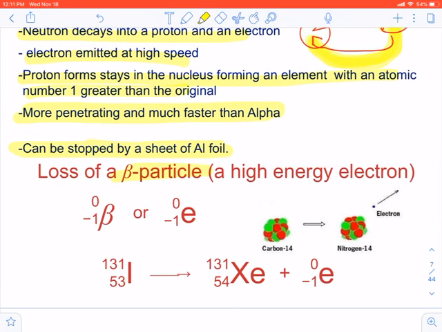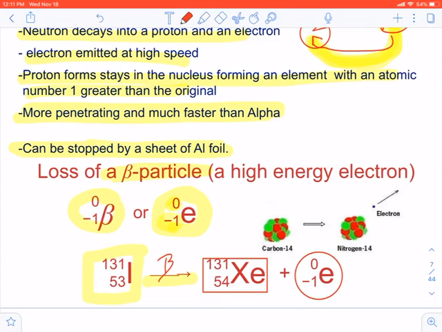A beta particle, we write a B. You can see it written like this, but in this class we're going to see it written like this a lot, which says 0, negative 1 e. That negative 1 is important because of the math part of it, like we talked about. For example, if we have iodine-131 and it undergoes beta decay, and sometimes we write that on here so we know it's going through a beta, we're trying to find this mystery element. We would write 0, negative 1 e.